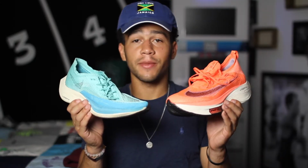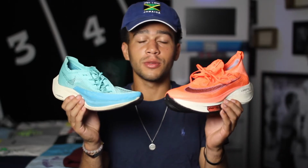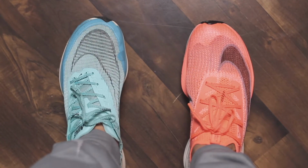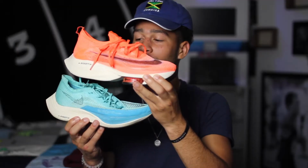So I do want to tell you guys some of the specs that these shoes have. The Alphaflys on my left have an 8mm heel drop, and the Next%s on my right have a 4mm heel drop, which is pretty crazy because these have double the amount, but you barely notice it on the road. They both feel super comfortable, and there's not a big drastic difference. Both of these shoes feature a full-length carbon fiber plate along with Nike ZoomX, which is a super lightweight material that doesn't last very long, but is super responsive, which is what these shoes are made for.